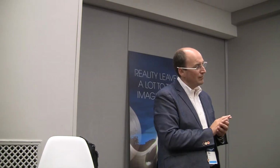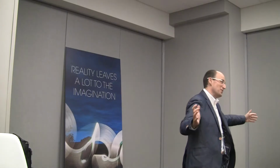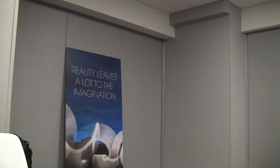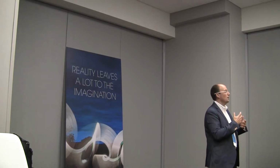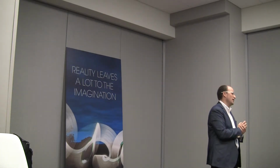What kind of machines do you have? Because we have today the small machines that I can buy and use in my house. No, thank you for the question. Today, your machines, I didn't bring one with me because I couldn't. They're big machines, okay? They're industrial. They are big industrial machines, so they would be the size of those 2 tables. We have a printer and a post-processing station, so they're not for an office environment, okay? And they don't need a complicated setup, but it's a professional type of equipment.